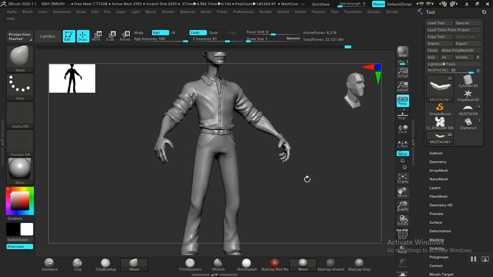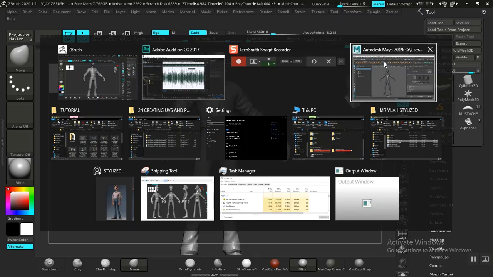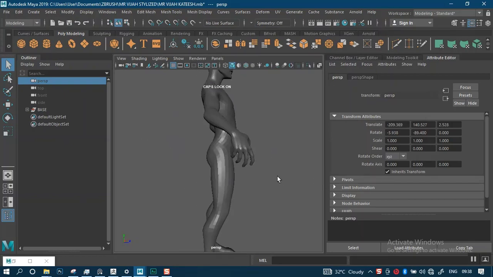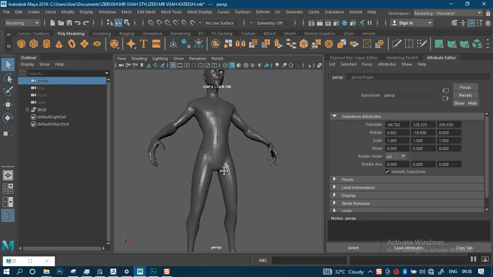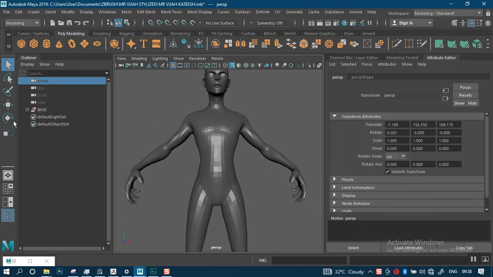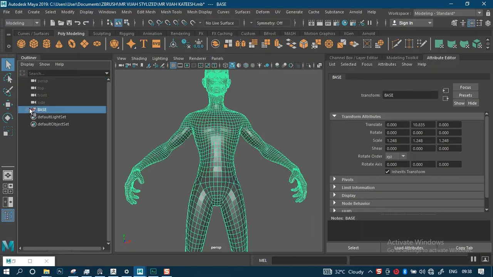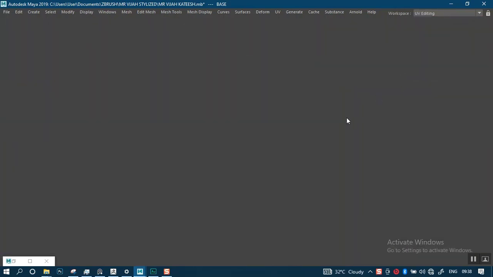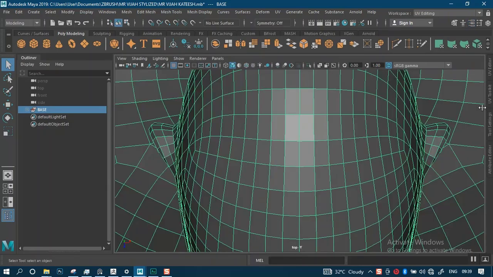So let's import our model into Maya. That's the next step now. This is the original file I used with the base mesh in there. I don't think I would be needing this anymore. I can probably delete this because even this mesh does not come with UVs. There are no UVs for this.